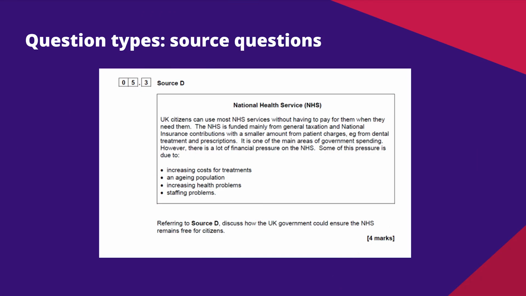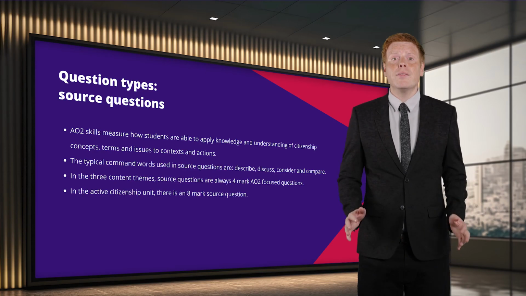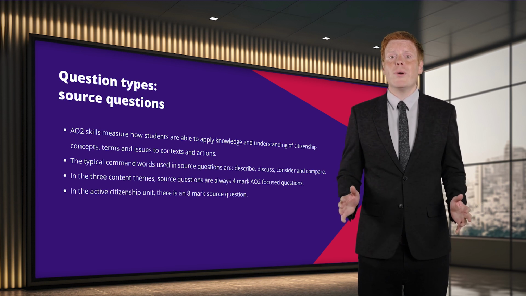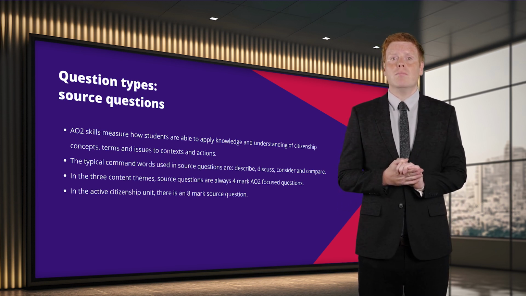What is the purpose of source questions? Source questions, such as this, are set to measure AO2 skills, which measure how students are able to apply knowledge and understanding of citizenship concepts, terms, and issues to contexts and actions. The typical command words used in source questions are to describe, discuss, consider, and compare. In the 3 content themes, source questions are fairly standardised, as they're always worth 4 marks.